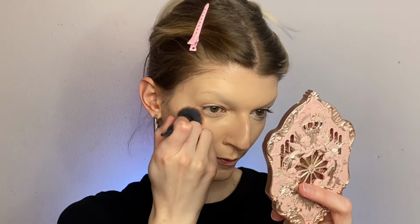And for today's video, I'm going to be going in with Paradise Poet. Just tapping out the edges with a sponge. That color is beautiful. Very natural, very stunning. I haven't had any issues with these. I've used them a few times and I really like them. I'm not gonna lie, I really like them. I hope they do more cream blushes in the future, and I hope they do more shades. I'd love to see a purple tone. I'd love to see a deep rose shade. There's so much potential with blushes, so I hope they continue to expand on that and give us new shades in the future.